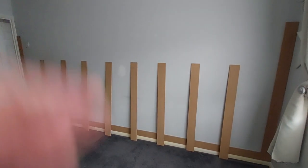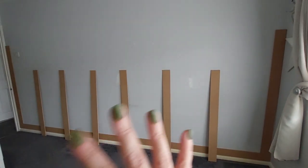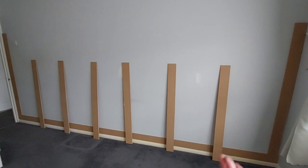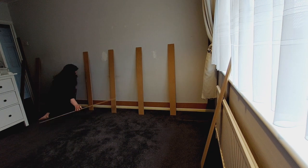I'm so happy! I'm so out of breath, though — you'd think cutting this many pieces of wood wouldn't be hard, but I didn't use my electric power tools, just my cutting block. My arm is killing me. My biggest dilemma now: do I want ten uprights across? Right now I have eight — I've taken two away. My heart is telling me to go with the wider gaps.